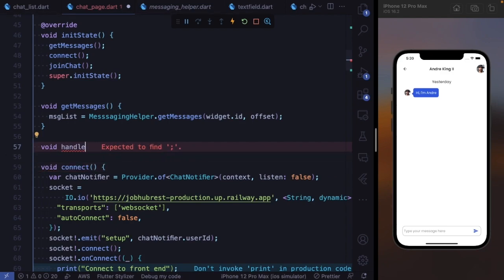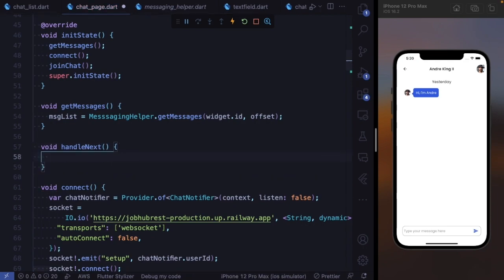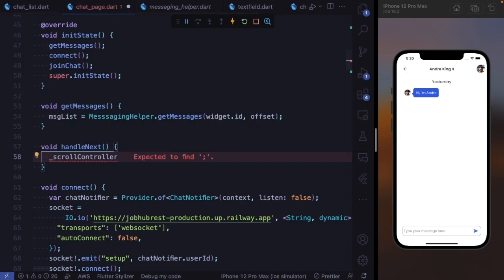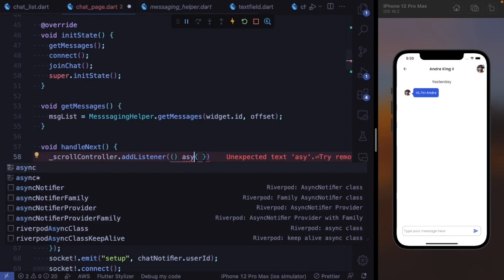So when we are doing pagination, we need to handle how we are going to get the data, and we are going to achieve such thing using our scroll controller. So here we have our handle next. In our handle next, we're going to require scroll controller, and we're going to add a listener. And here it has to be asynchronous.